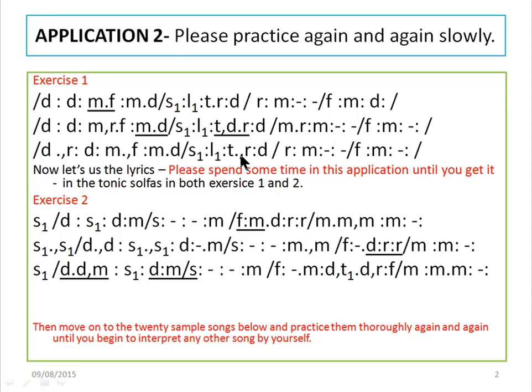Let's do it part by part again. Do re do mi va mi do, please spend some time in this application. Okay, let's take this last part. We have four sounds: 1, 2, 3, 4. Re mi va mi, so you can sing till you get it. So application is a four syllable word, that's four plus "on," that's five.